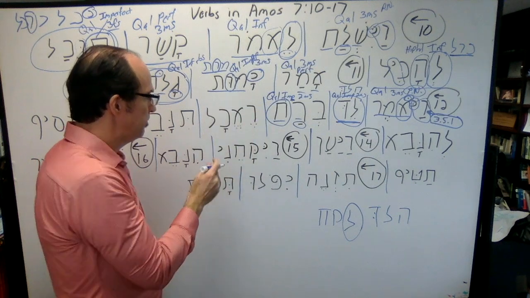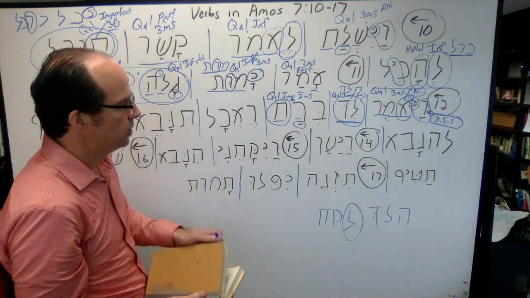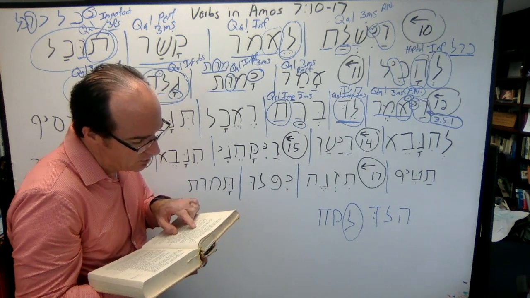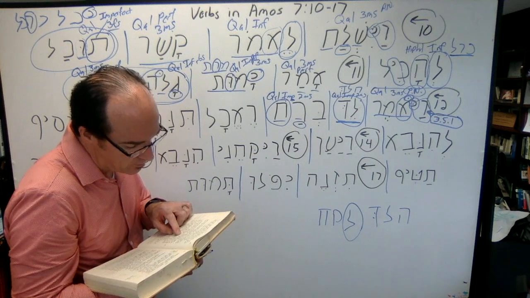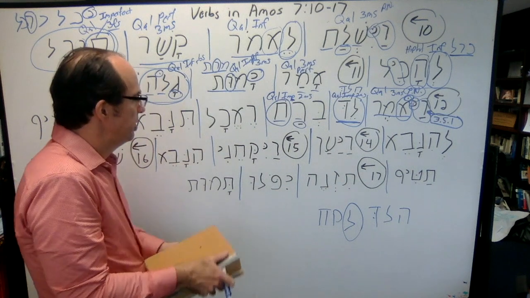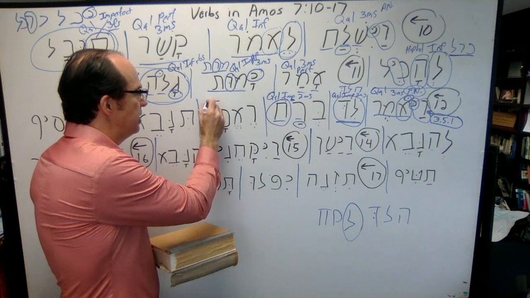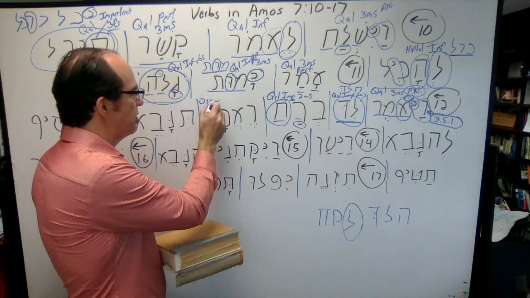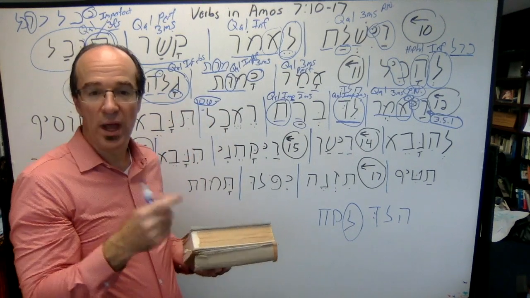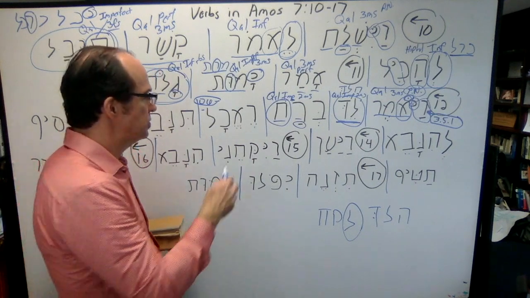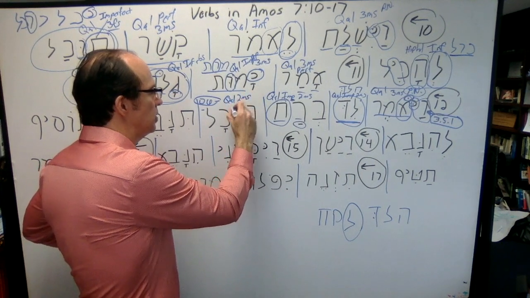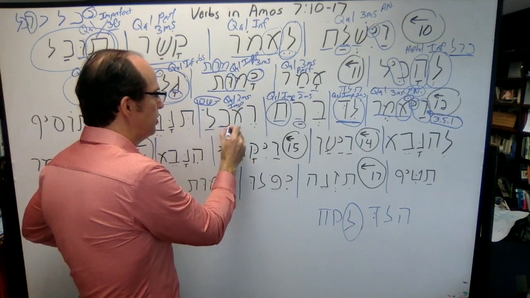Okay, the next verb is another imperative. Now, I should have written out the whole piece there. If you look at verse 12, and I don't have room to squeeze it in now, in verse 12, at the end of this particular verb, you have the makaf and then sham, so it's going to be this eat there, and this ending that's attached to this changes the way that this is vocalized, so you get some reduced vowels. But this is another call, second masculine singular imperative from here.